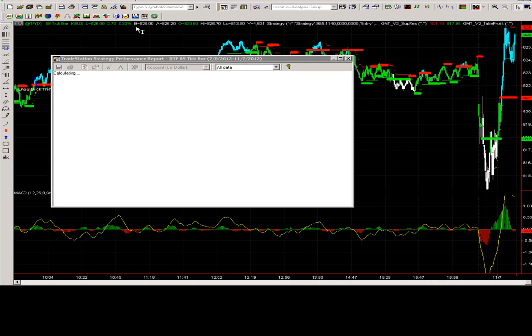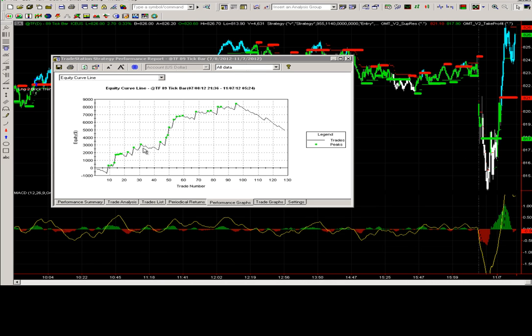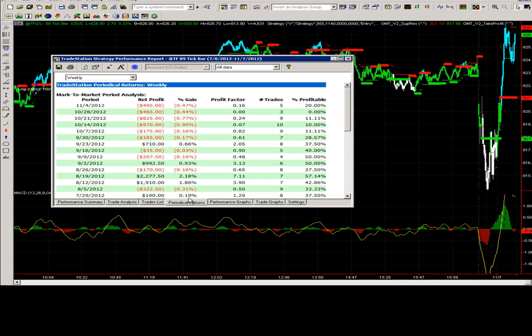So let's have a look at it. There it is. So that's a previous high performance system. You can see it's going south in a big way. Now that started back here on the 30th of September. 30th September, still traded the following week, down 175. Previous to that was 710, so you would have been sharing at that equity high.